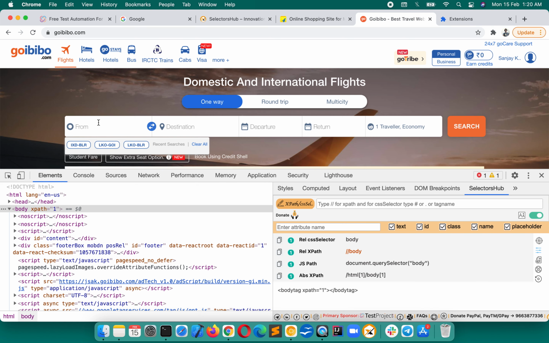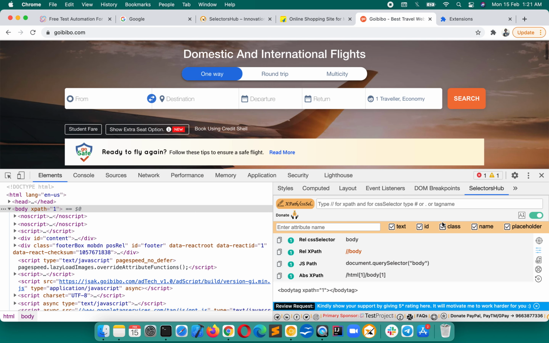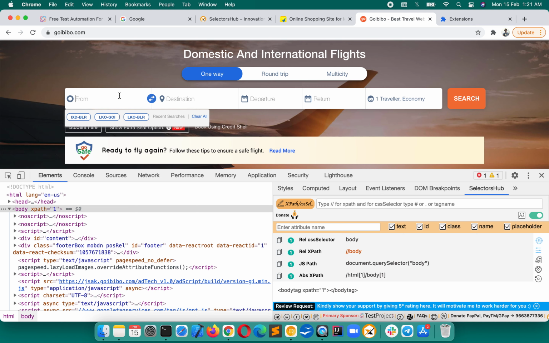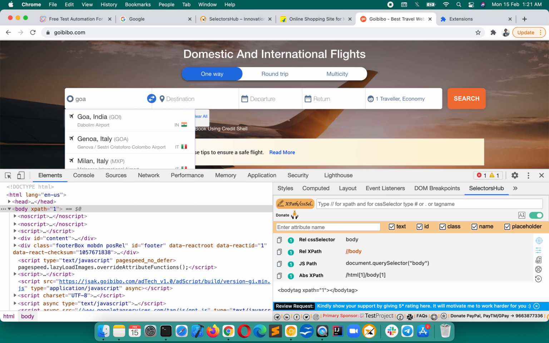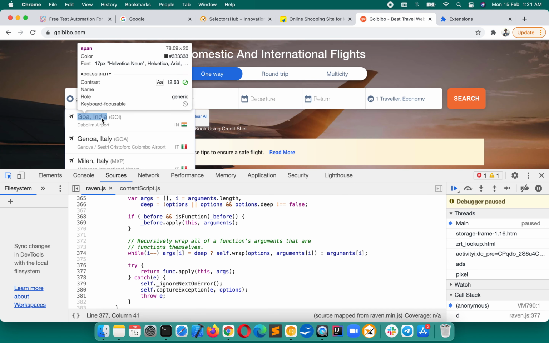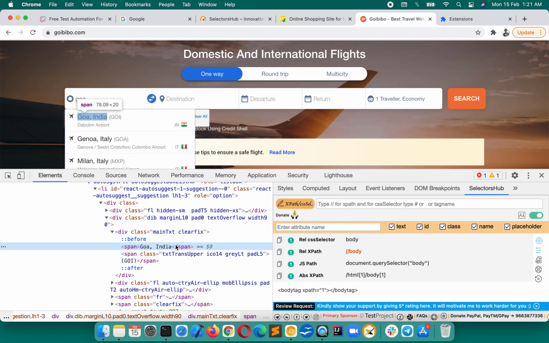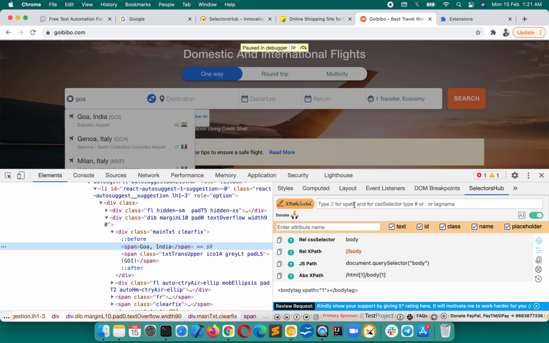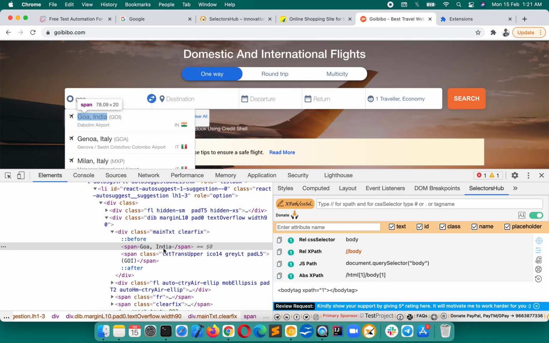Here if you type go up, let's say, you see that we are not able to inspect this element, right? So what you will have to do before that is turn it on here, this turn on debugger button is going to come here. Click on this. Now you just type here go up, and we will be able to inspect this element now, and we will be able to write the CSS selector or XPath for such elements as well. So now you can easily write it here and build the CSS selector for this particular element. So yes, this will also be possible in the next release.